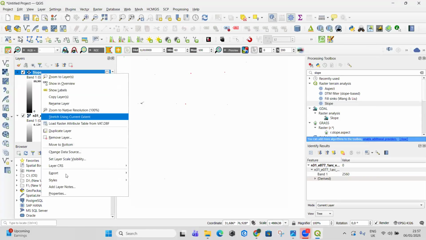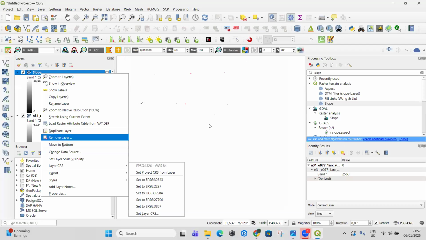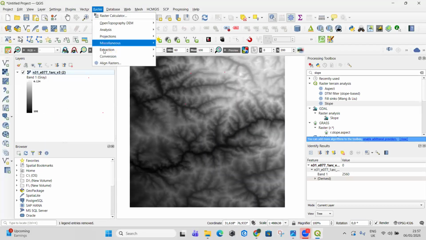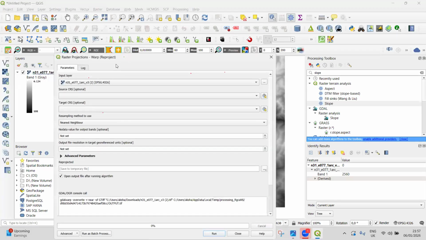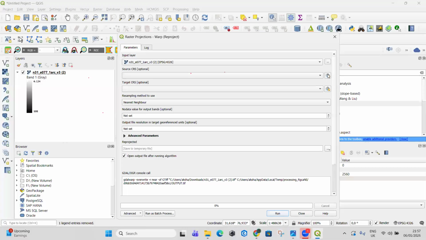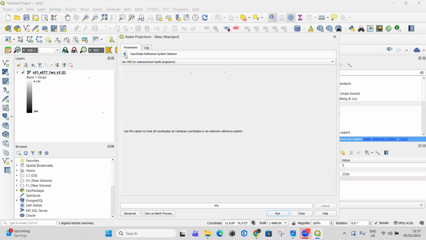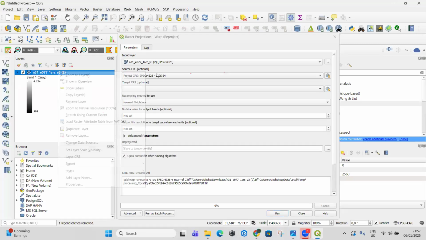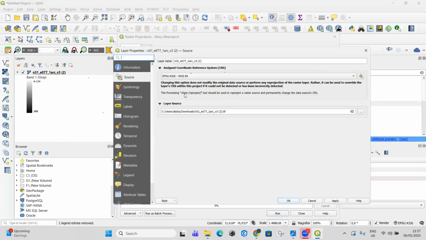This gets converted to degrees and the processing does not give a solution. So I need to remove this. First you need to reproject this raster. Projections, warp, reproject. The original is 4326.